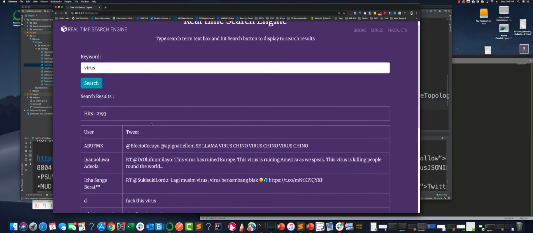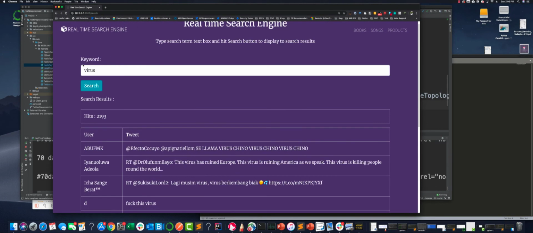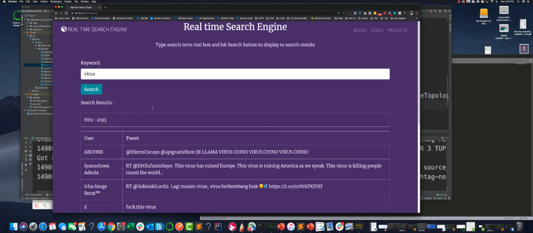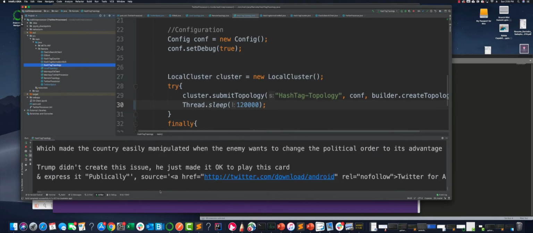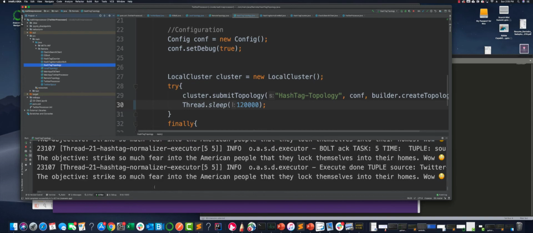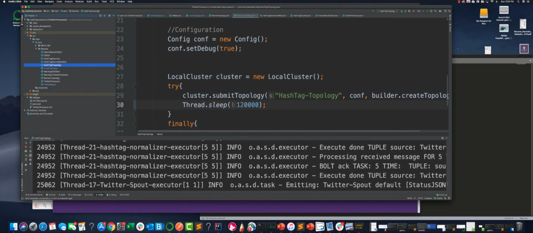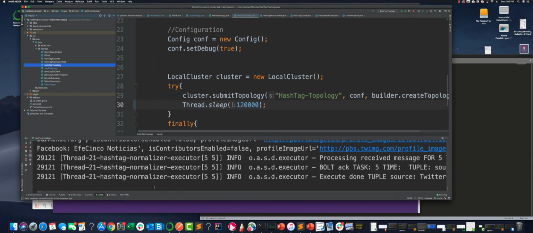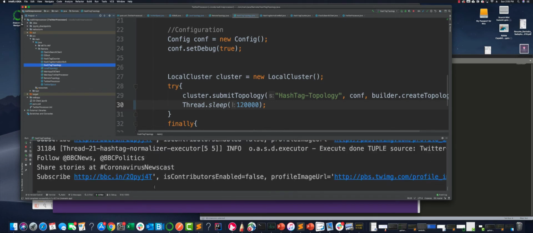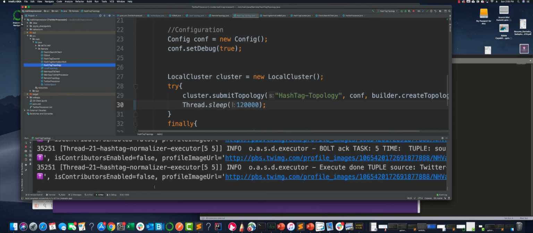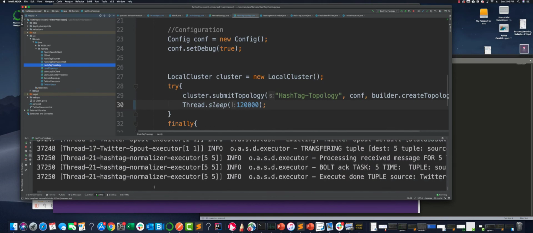So let's look at it. Okay, I think, yeah, we will display hashtags only once the topology is finished. So let's let it run for 2 minutes. And then at the end, we write into the hashtag table.